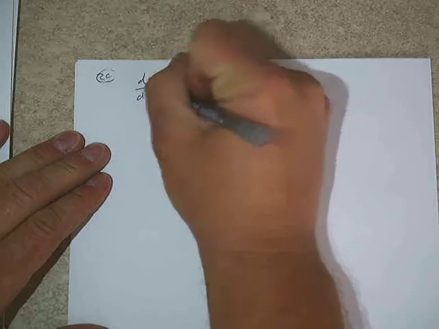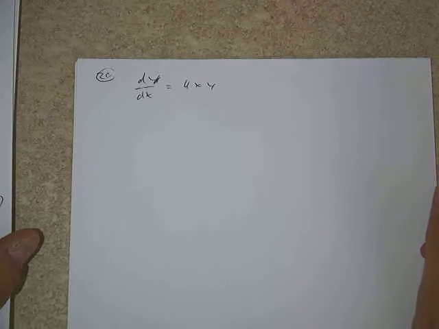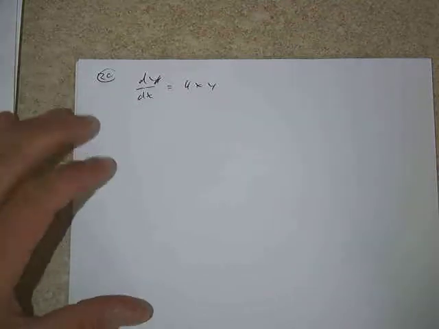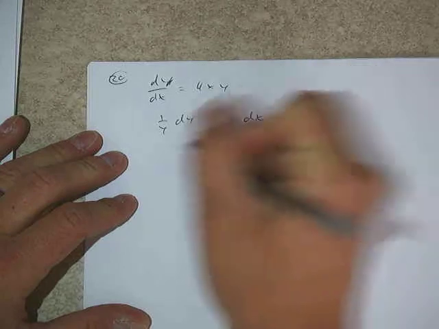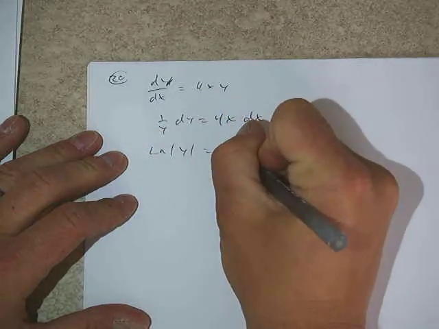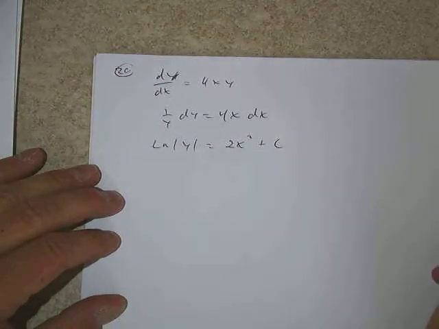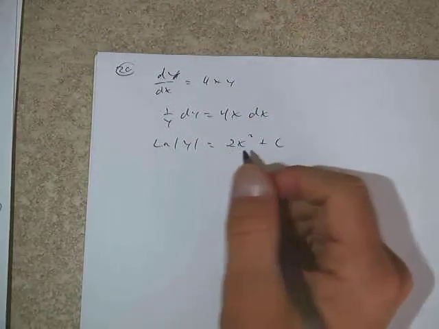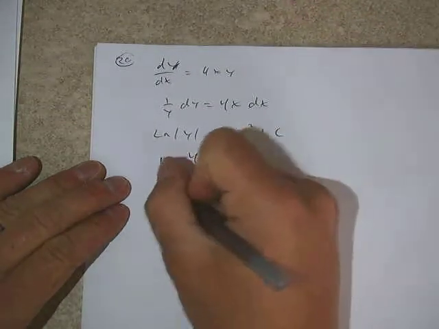Okay, and 28 says at each point (x, y) on a certain curve, the slope of the curve is 4xy. If the curve contains the point (0, 4), then the equation is what? Well, ultimately in disguise here we essentially have a differential equation given. They gave us the derivative. And if we want to find the curve that it came from, then we need to solve this using separation of variables. So if we go 1 over y dy over here and we go 4x dx over here, ln of absolute value of y, this would be 2x squared plus c over here. Remember they gave us an initial condition, which was (0, 4).